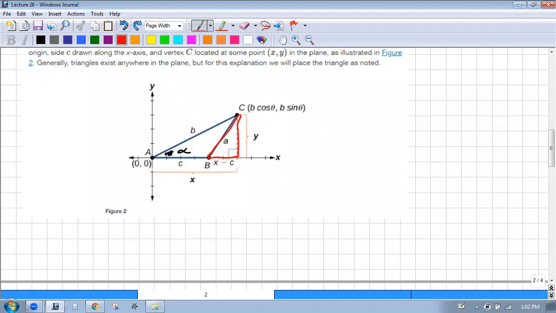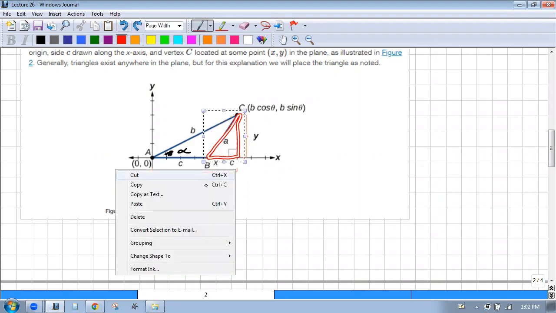Of course, when I come up with a formula, I don't want any X's in it. I want A's and B's and C's in it. But that's okay, we'll get rid of the X later. And for this right triangle here, I need a name for this, so I'll call it Y, just so that I can refer to that.